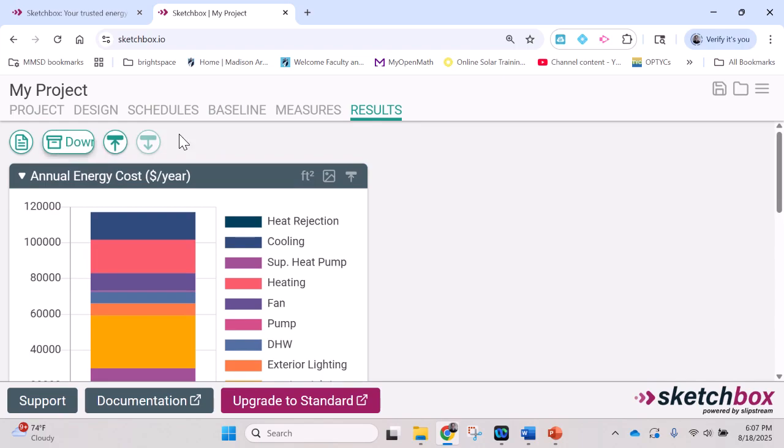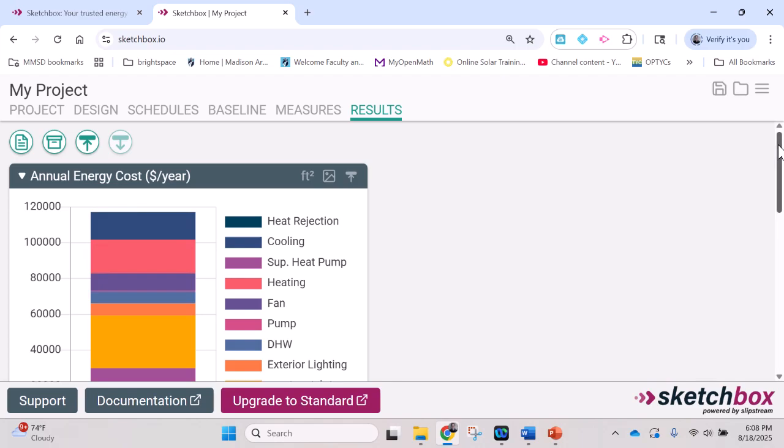What you see right here is a similar table to one that we saw earlier in the presentation. This is the annual energy cost for this building. Again, I can hover over each of the sections of this bar chart to get a callout that tells me exactly how much cost in a year it would take to supply energy for that particular purpose to that building. And so, for example, just the cooling expenditures are a little over $15,000 for this school in Chicago, Illinois.